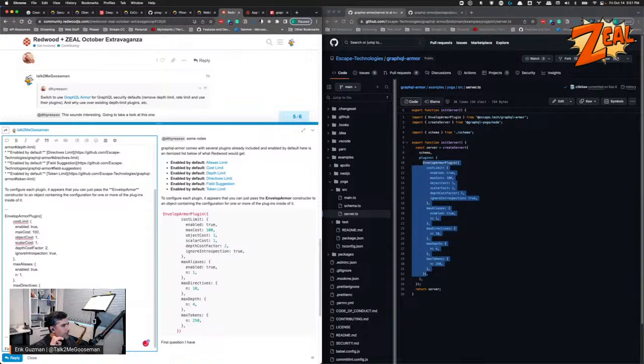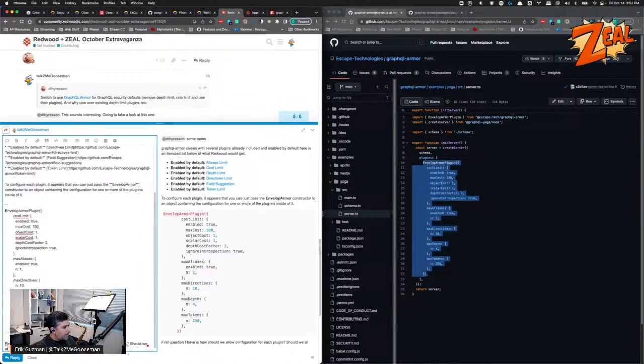So here's a list of RedwoodJS events. Configure each plugin, you just pass that into the constructor. What question do I have? Okay, so the first question is should we have, and then let's see.